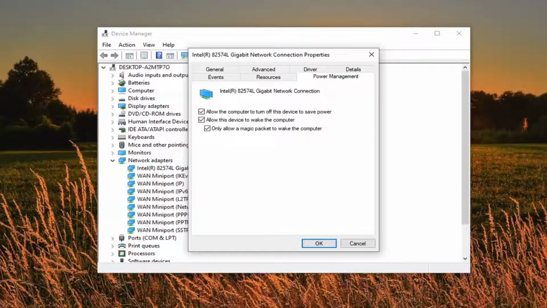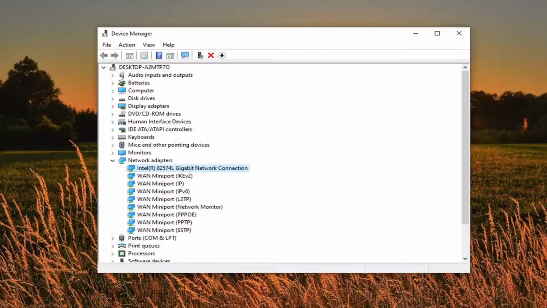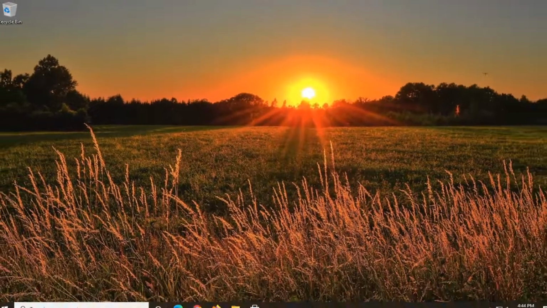And additionally, if you're using an Intel network connection, you might also have additional options here where it says Wake on LAN. When you are underneath the Power Management tab, that will say Wake on Magic Packet, as well as Wake on Pattern Match. So you want to have Wake on Magic Packet enabled, as you see here, but you might also have an option that says Wake on Pattern Match. You want to turn that off, so uncheck that option. And then once you're done with that, you just would go ahead and select OK, save any changes you made, you close out of here, restart your computer, see if that resolves the problem.